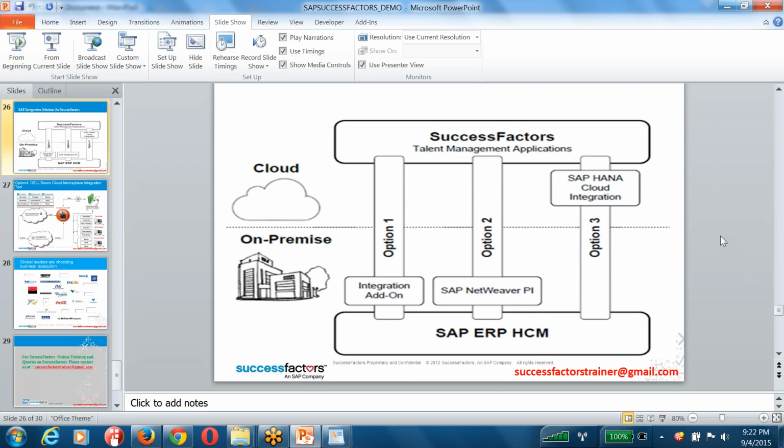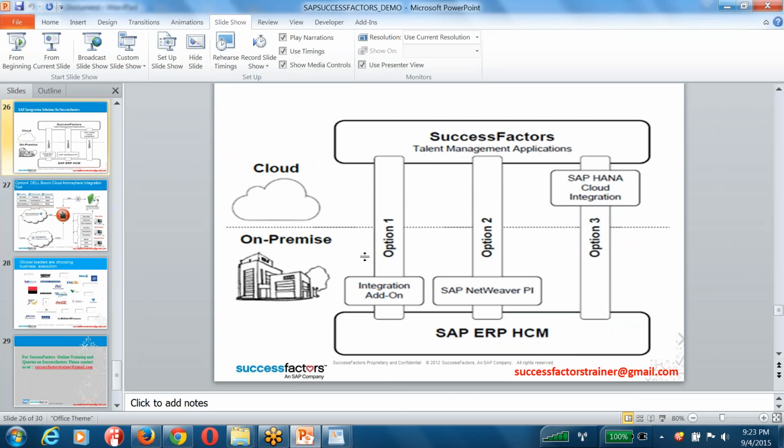With respect to your data migration, I'll show you how to load your employee data, how to load all the objects, whether your compensation data, your goal related data, your Employee Central position migration, or your generic object migration. I'll show you all those things, into your SuccessFactors.